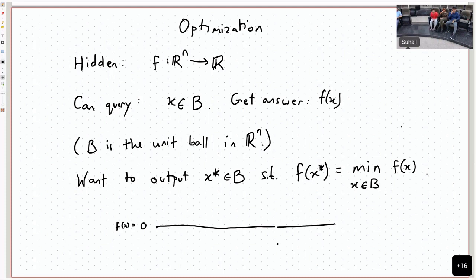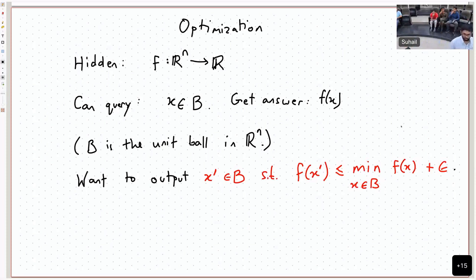That is going to be impossible to find. If you query, everything is going to be, say, 0 all the time. Maybe the function is just a 0 function, in which case you should just output any point and you will be correct. Or it's some other function, in which case you're going to take infinite queries to get the answer. So this is another one of those impossible tasks.